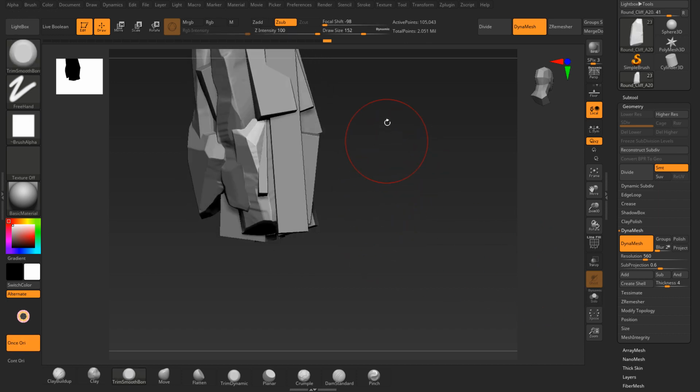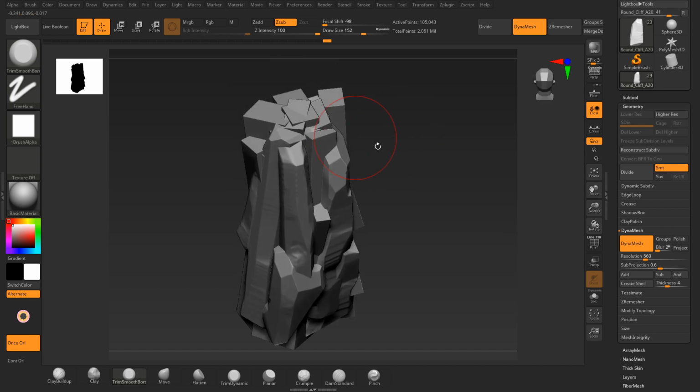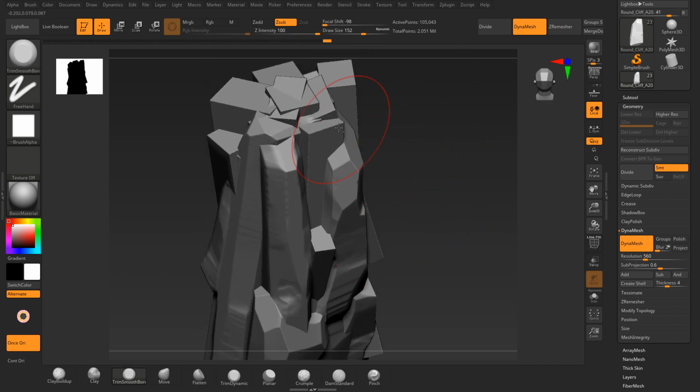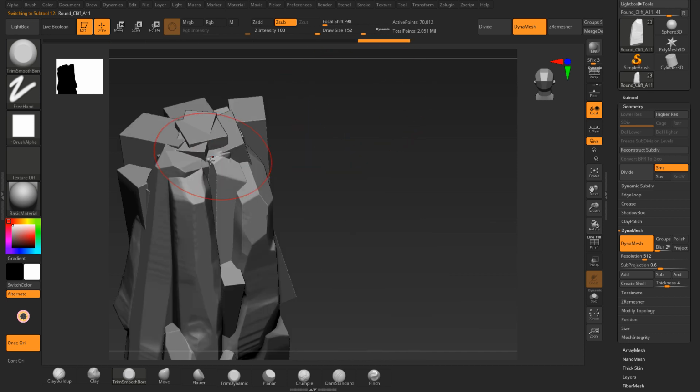There we go, that should do the trick. For now it's fine. So you can see that we are slowly getting something. It's not very interesting looking yet, but that's the whole fun of it, that we are going to slowly work towards that. So over here, starting with some big cuts like that.